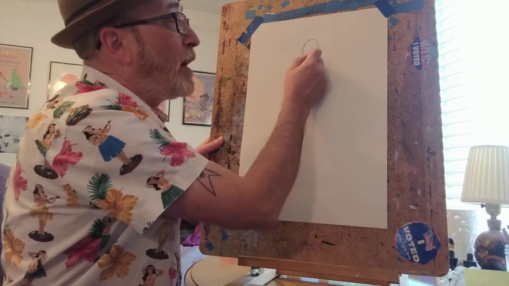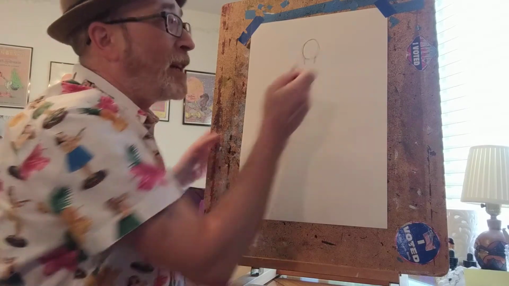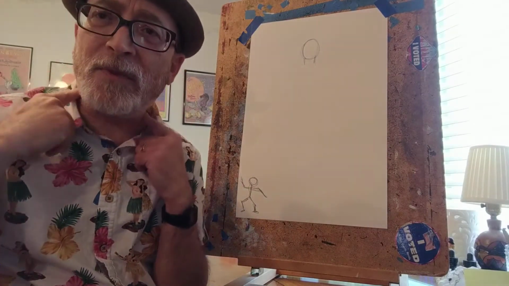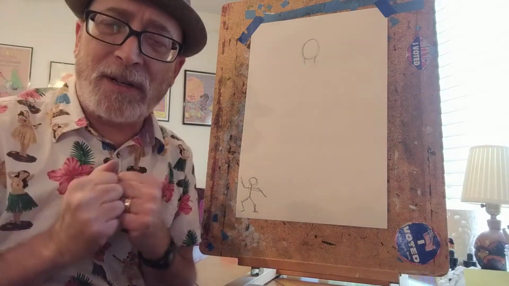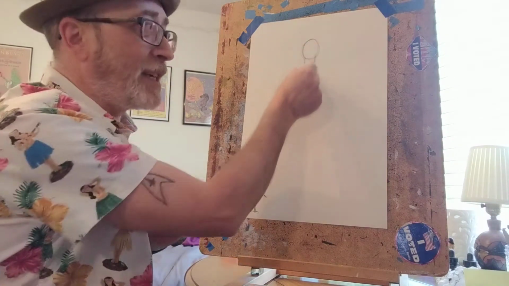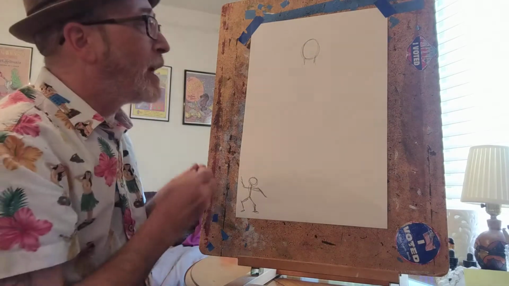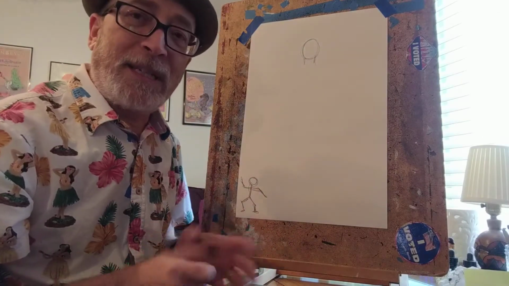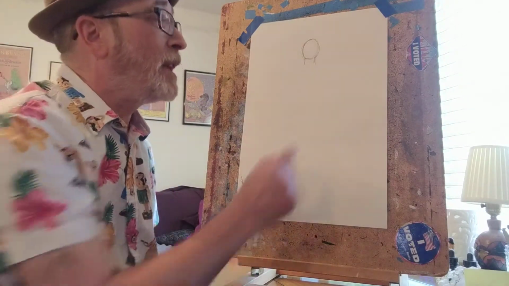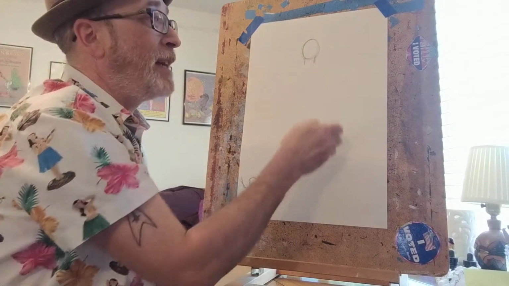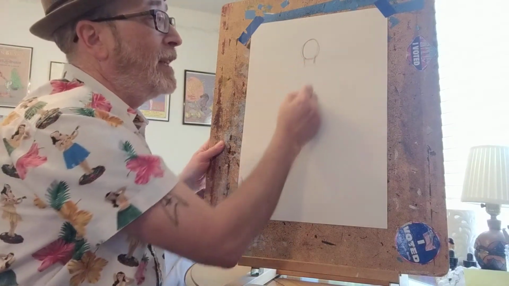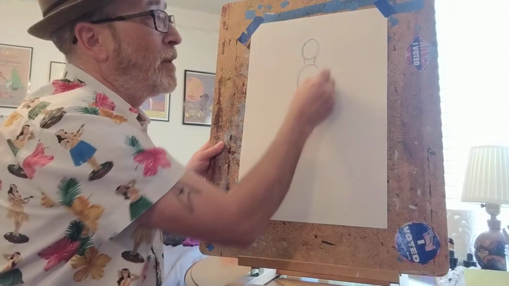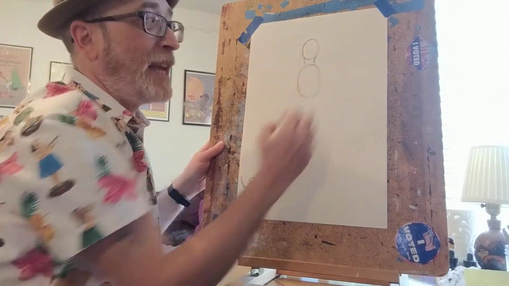Okay? So now I would add a neck, which actually comes down from your ears. If you put your fingers here and go down, that's where your neck is. Okay? It's not a little stick sticking out of the bottom there. Okay? And now we're going to do the torso. Now, on an average person, again, this is just average proportions, the torso is about 2 heads big. So I want to make sure at least my torso is about 2 of these heads.